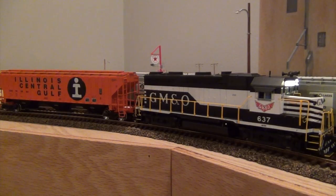And that is all there is to it. So this is a great product. I would highly recommend it. I'm probably going to get at least two or three more of them, so it just gives more prototypical sound. You can consist as many of these as you have.